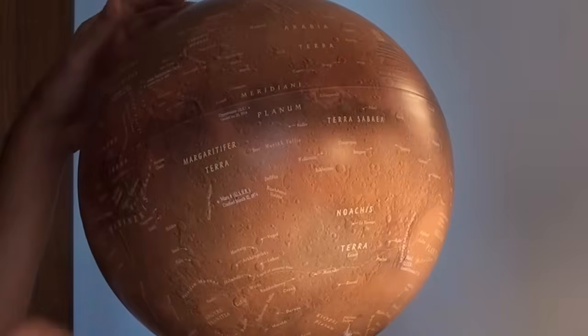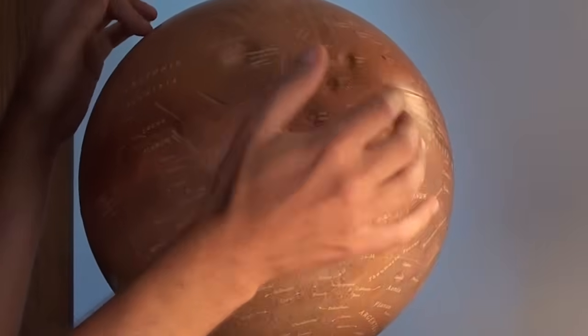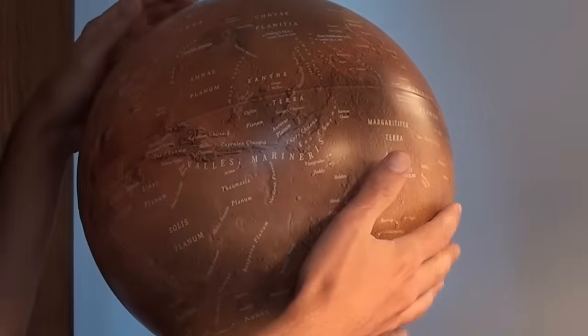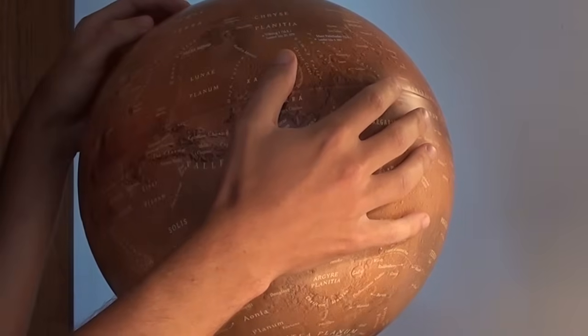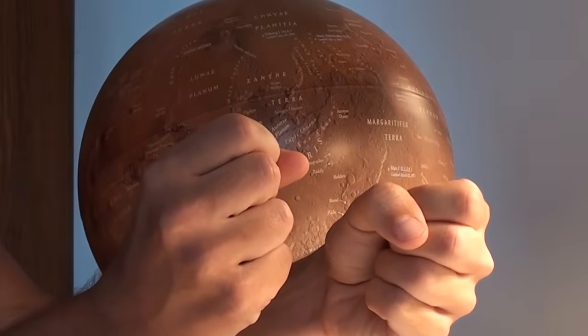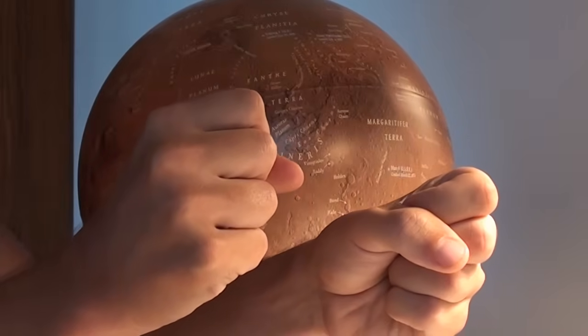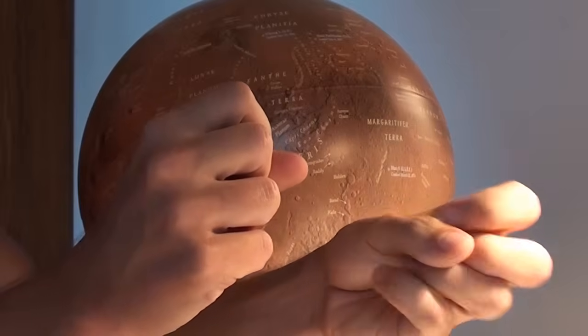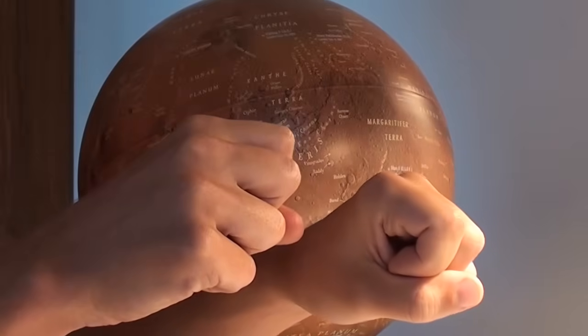But let's continue with the early observations of Mars. Like I said, the telescopes became better and better. And Mars and the Earth sometimes are in something called the opposition. And that's when they are closest to each other, because they have their orbits like this around the Sun, and every 2 years or so they're close to each other. And that's when it's really good to observe Mars from the Earth, because they're so close.